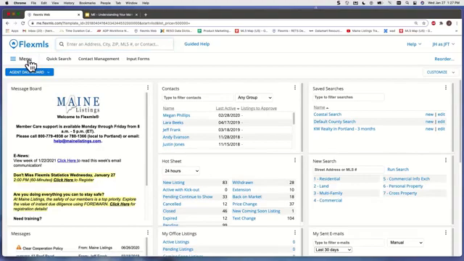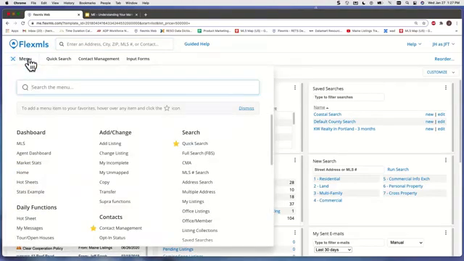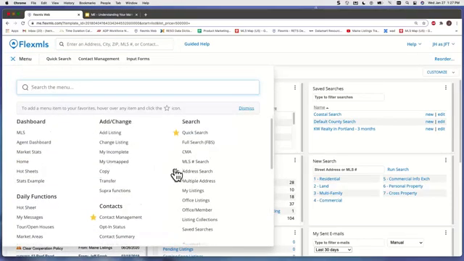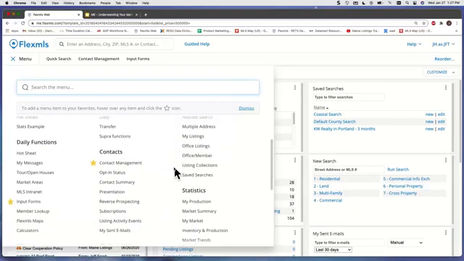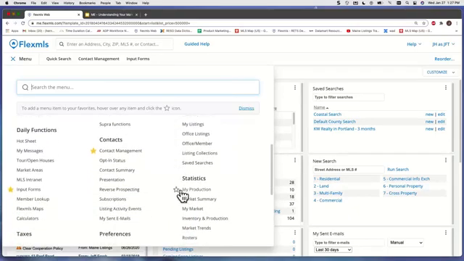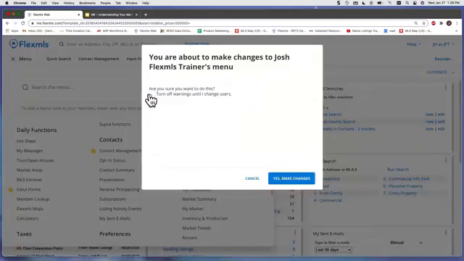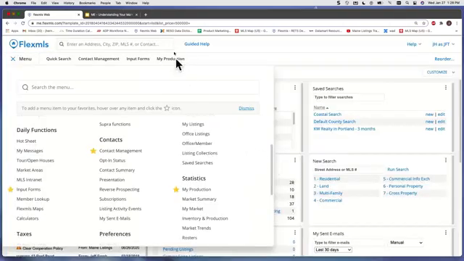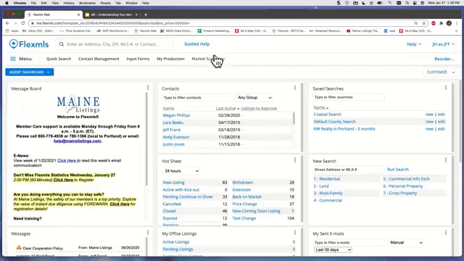So I'm going to go to menu, and I'm going to come down here just to highlight a few of the things that we talked about earlier. The first thing we talked about was my production. I'm going to mark that as a favorite. I'm just going to pin that up here so you can keep it in mind of the things that we've talked about. And then I'm going to go to market summary. This is what we'll talk about now. I'll click the star just to pin it to my favorites. So I have one-click access to this market summary report.